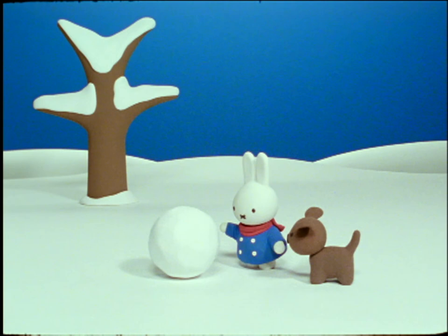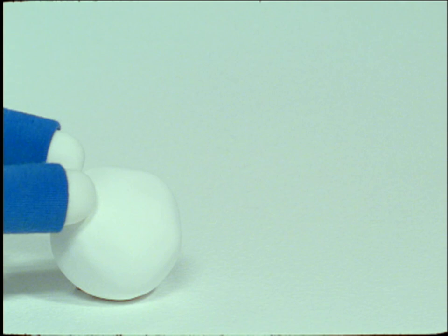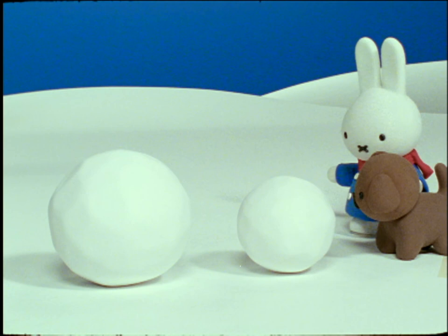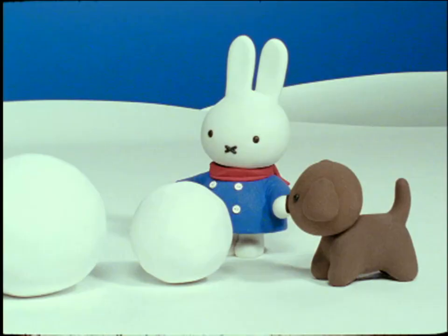"That's big enough for the snow bunny's body," said Miffy. "Now we can roll a smaller snowball for the snow bunny's head." Miffy made a little snowball with her hands. Snuffy was able to push it along with her nose. But when it got bigger, Miffy joined in the pushing until it was big enough to be the snow bunny's head. "Now we must put it on top of the big snowball," said Miffy. No matter how they tried, they could not lift the heavy snowball.